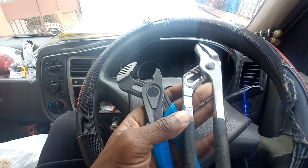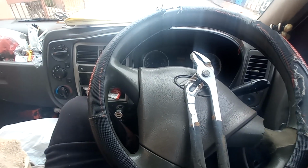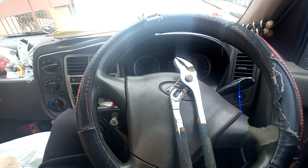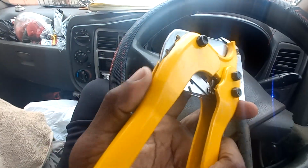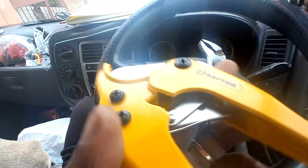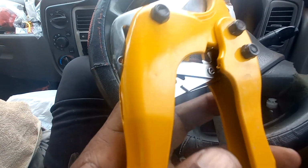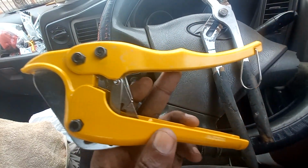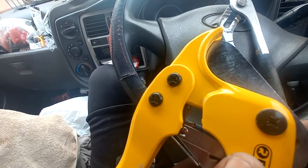So this is what we have here. New tools on the market again. Have a next one, you know. My last pipe cutter fell down in a barrel of chemicals, and I ended up buying this one. See, a rupture. It cuts real nice. Real nice, real nice. I'm not sorry at all that I purchased it. Yeah, it cut real nice. I have no regrets on it at all.